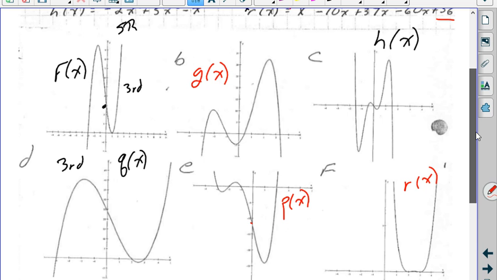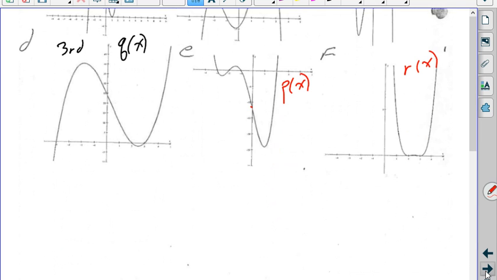Yes, I do a lot of arm dancing in this one. Starts in 3, ends in 1. That has to be an odd degree function. Starts in 2, ends in 1, has to be an even degree. I can flip those around with negative leading coefficients. So my positive or negative leading coefficients tell me some things, and then the other thing is my y-intercepts. That's if we give it to you in general form.